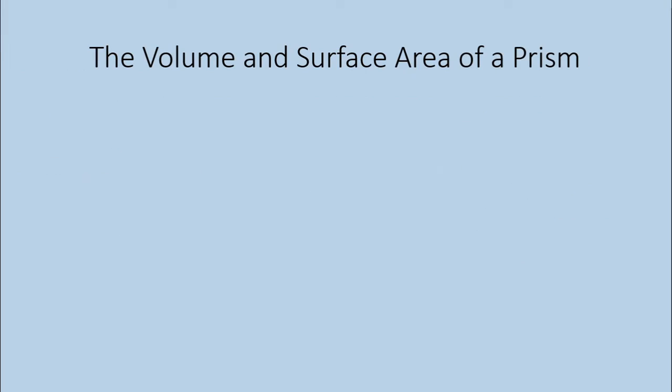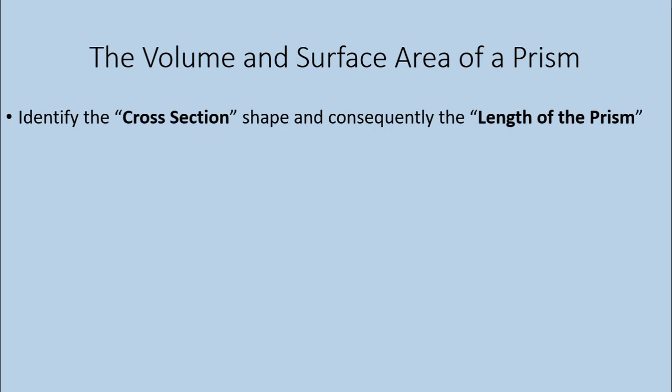Square area. Let's make sure we sum up our note on these formulas before we move on to rearranging them. So the volume and the surface area of a prism. Regardless of which one you're looking for, first thing you should do is identify the cross-sectional face. And once you've identified the cross-sectional face, you can then also decide what is the length of the prism. It's the distance between the 2 cross-sectional faces. Once you've figured that out, you can use the formulas.